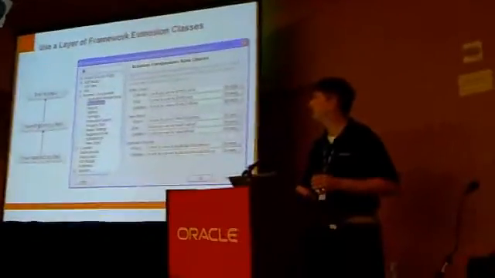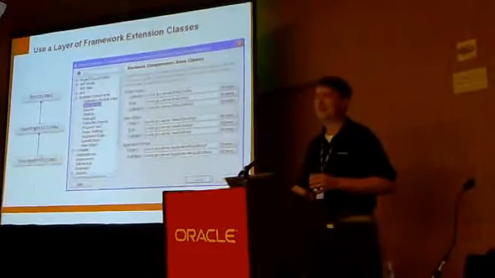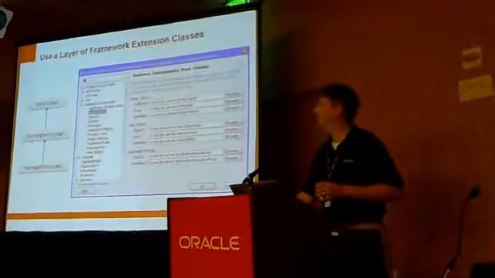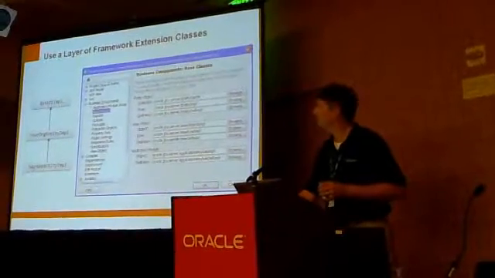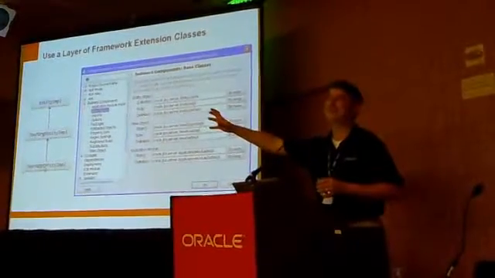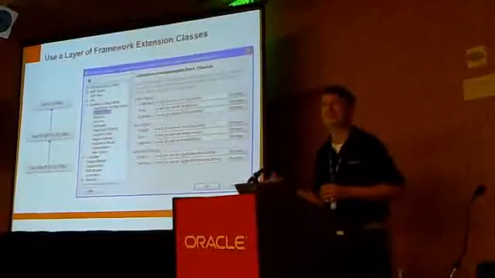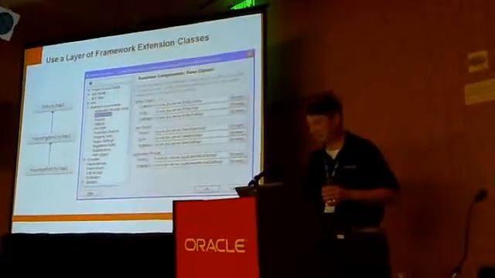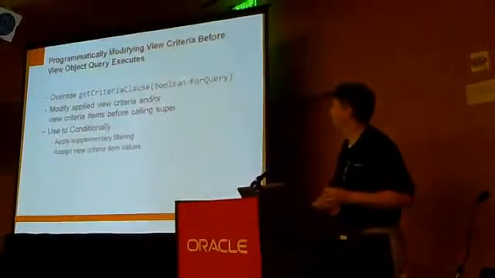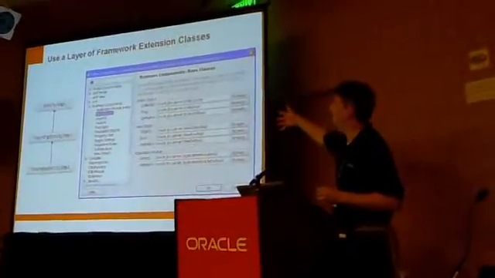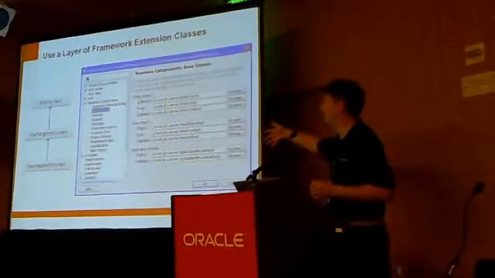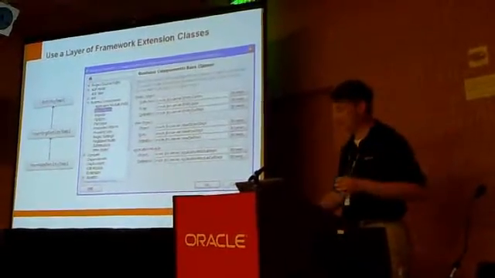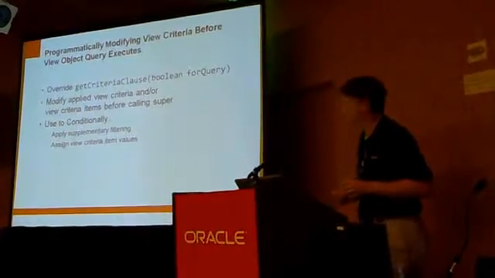In the case of Oracle apps, they have many layers of these classes. So there's a base one that all teams and applications use. There's another one that might be, you know, for all the CRM applications. And then each team wants their own insurance layer. So there could be several layers of these framework extension classes. And this was the dialogue in the settings where you tell us which base classes you'd like to use, and then our design time will set up your code generation and XML to use those.